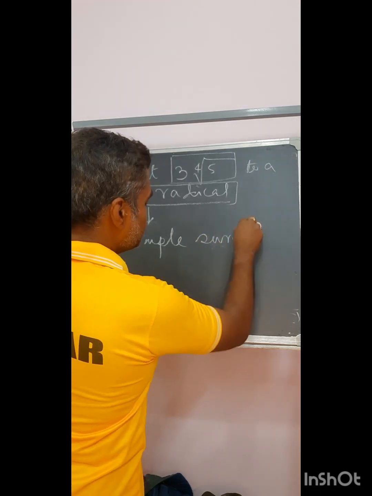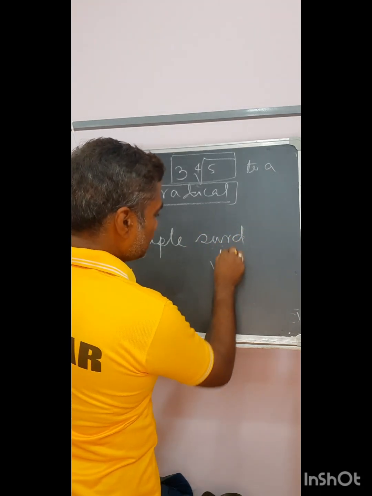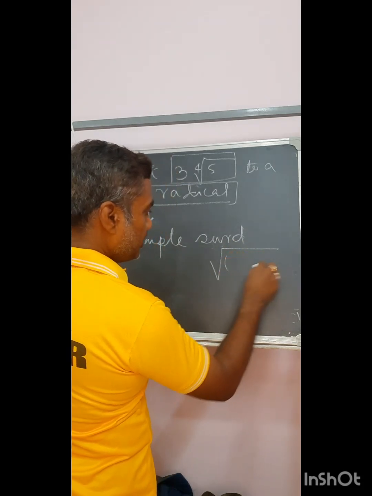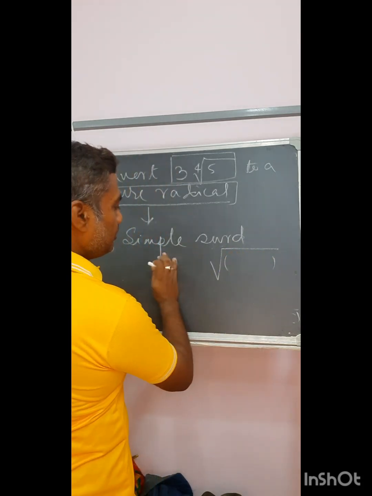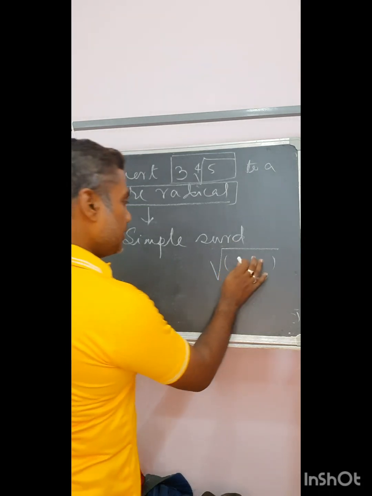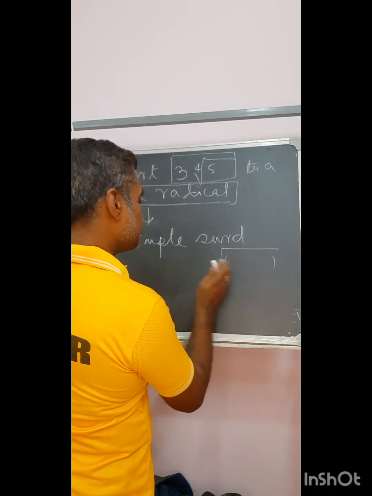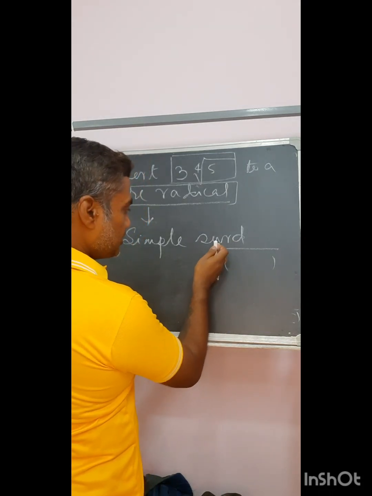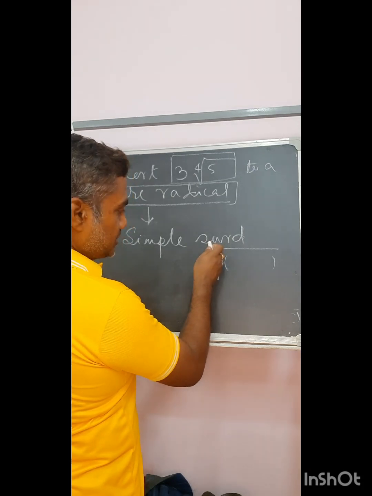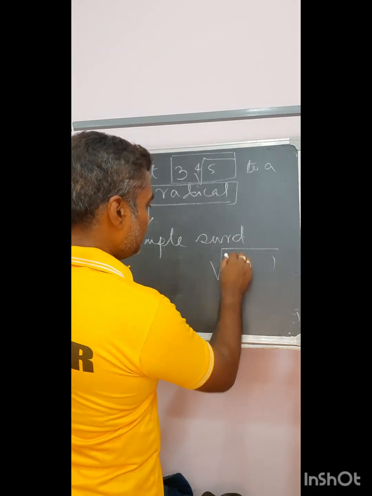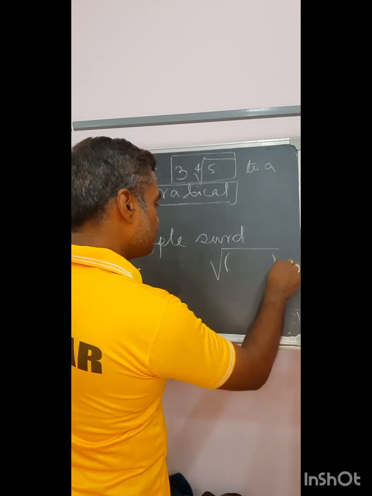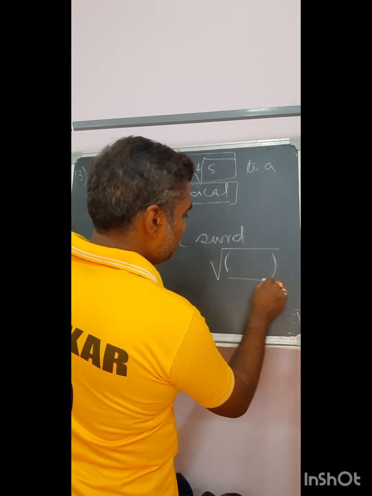What is a simple surd for you? Something which is included inside the surd. Nothing will be outside. It may happen that some of the factors may come out after the calculation according to the indices of the surd, but the initial representation should be such that everything will come inside this.